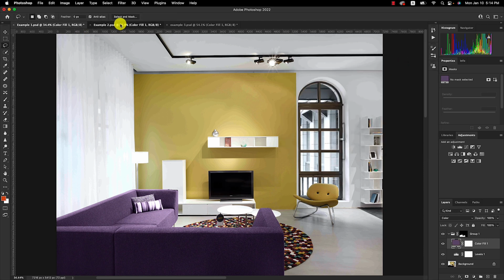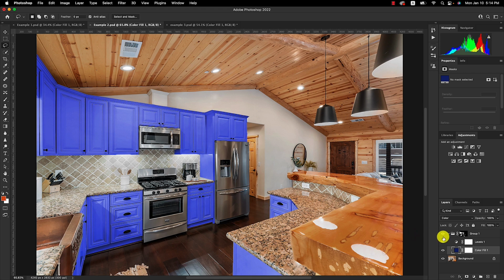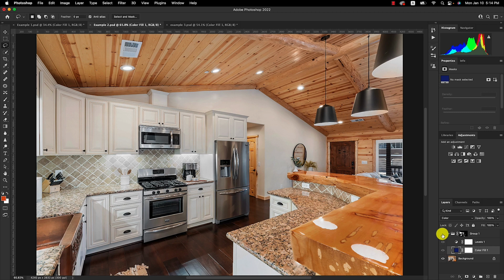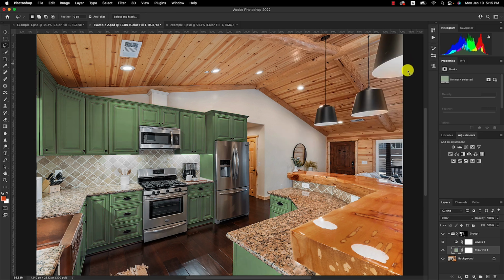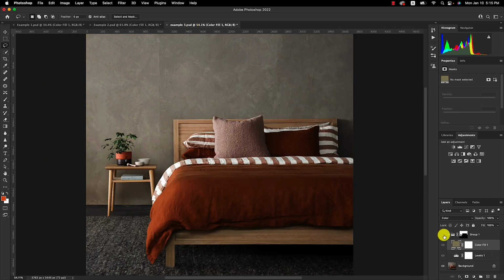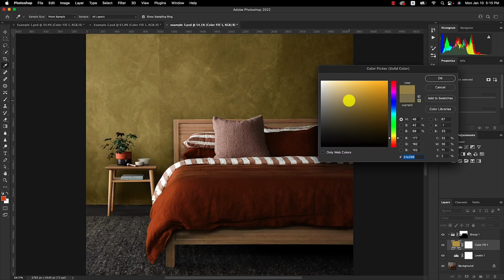Another couple of examples over here. I have this cabinetry that I already did this same technique to. So here's the original, and here's with this technique done. So you can obviously, I don't know if you've ever seen any cabinets like that, but something along those lines. You can kind of see how beneficial it could be to have a tool like this available. Nice. And here's one more example. Here is the original wall color. So yeah, using this technique is going to give you more control over your colors versus, say, just using a hue and saturation adjustment layer to control your colors.